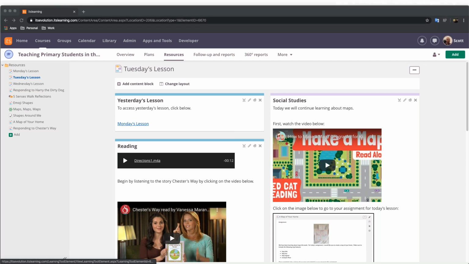Can co-teachers work on the same assignment page dashboard? They certainly can, as long as they are a teacher in the class. They can certainly work on it. They can add their own content blocks if they'd like for their kiddos. If they need to streamline some things for their friends, that's entirely possible. The key is to remember they need to be a teacher in the course as well.